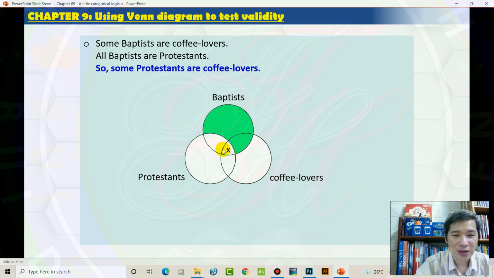Some Protestants are coffee lovers. It means we look for the area number 2. "Some" means we look for the X. And you can see the X here. It means, wow, we have at least one member of the Protestants here. And of course, this is the overlapping area. Then this Protestant is also the coffee lover.